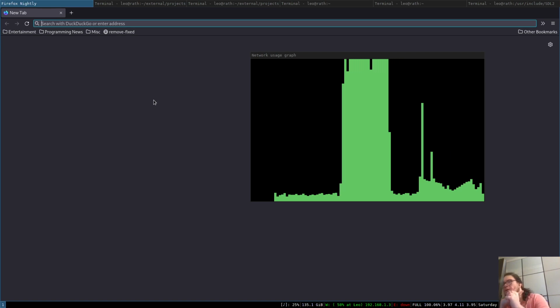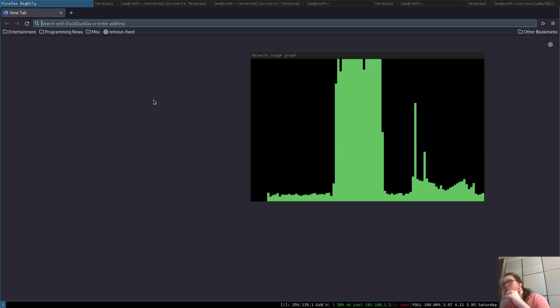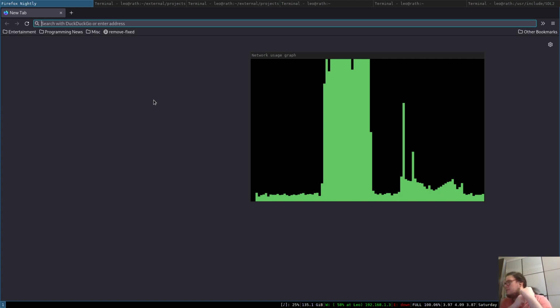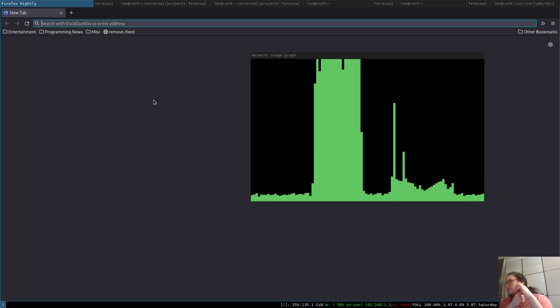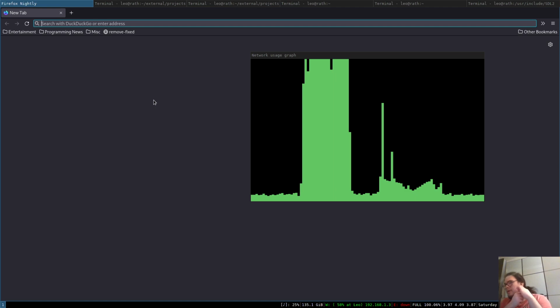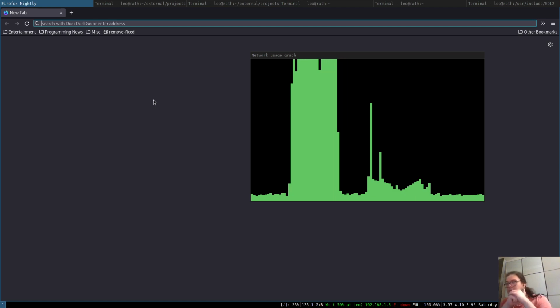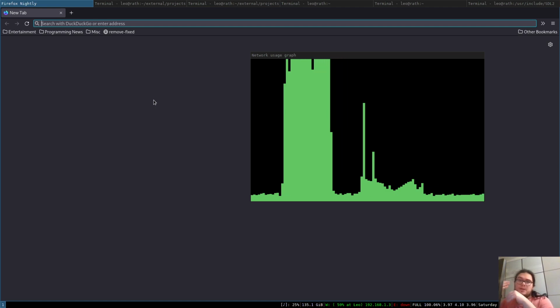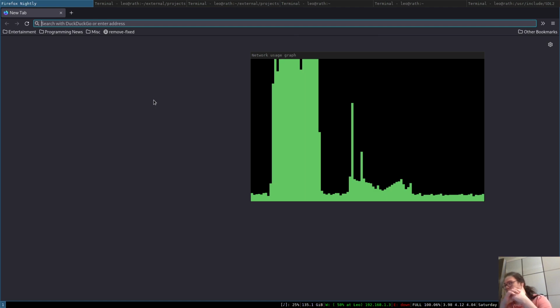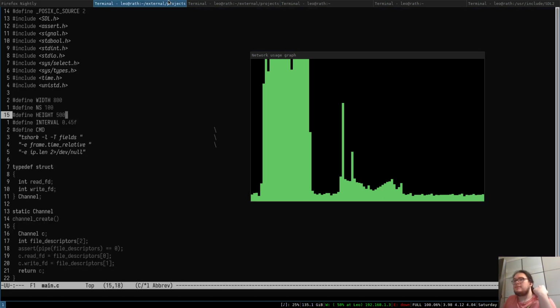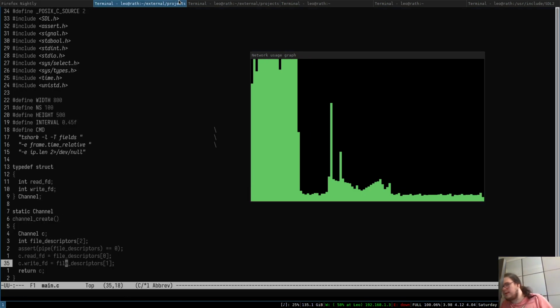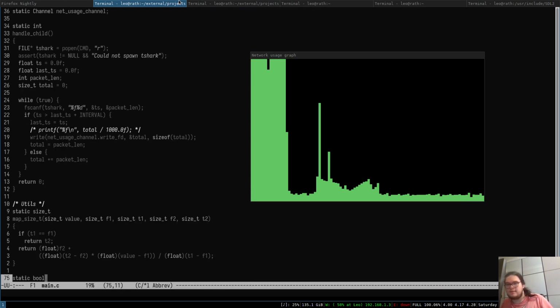Maybe what we could do is, instead of keeping the max for the current samples, we could keep it for the whole session, which would essentially learn what the max is. I kind of want to do that.